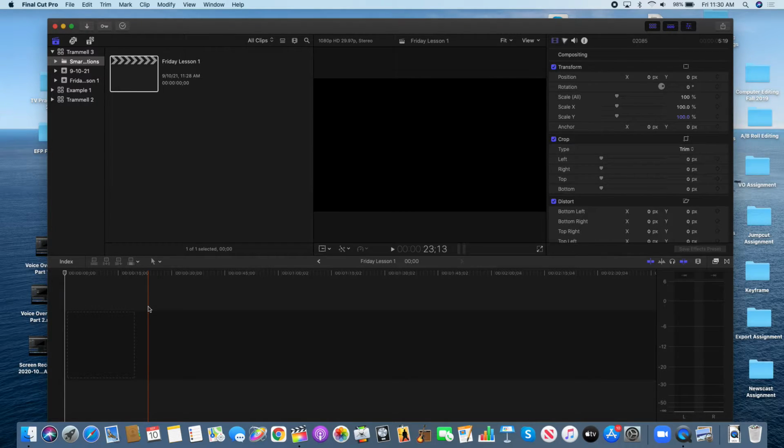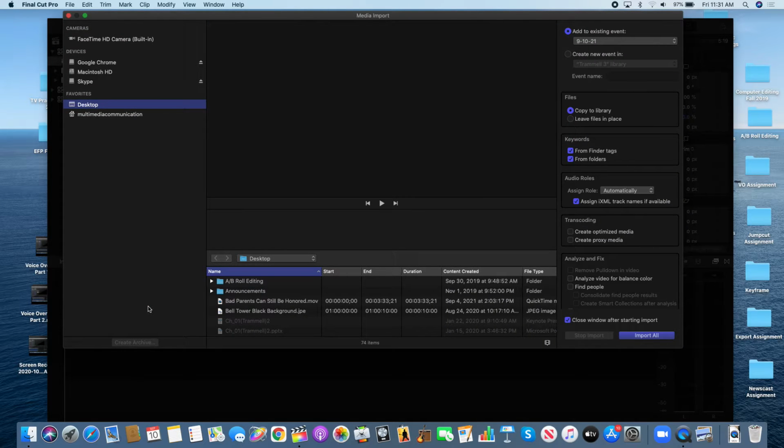So now that we have this beautiful blank canvas here that's named after us and has sequences named after what we want to name them, now let's get some footage in here. There's two ways that we can do it. One is with the shortcut, and one is going through the file. I like shortcuts, so I'm going to press the command key. It's to the left. There's a command key to the left and a command key to the right of the space bar. You press and hold that, and then you press the letter I, and your import window will pop up.